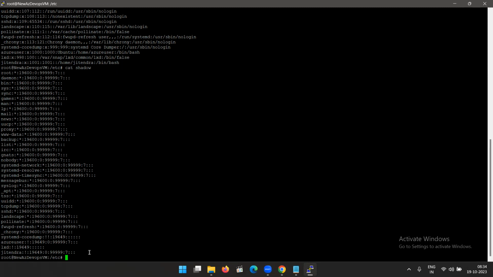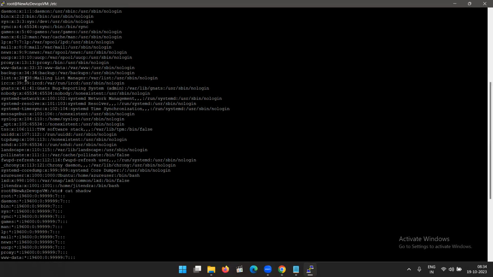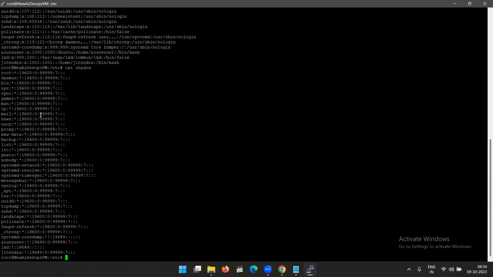So what you are seeing is the system user password, Azure user password, and all those. Very first, you will see the root user. Before that, you will see all the users displayed. So this is the password file, where you see all the users, and this is the shadow file where you see the passwords. Now these passwords are encrypted, that's why you are seeing 19649 and :0:999.